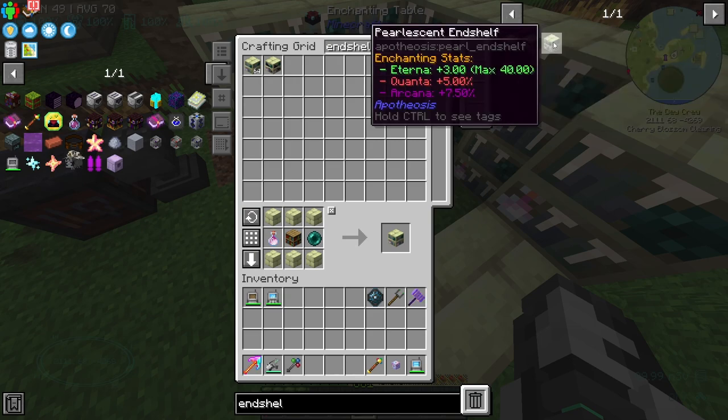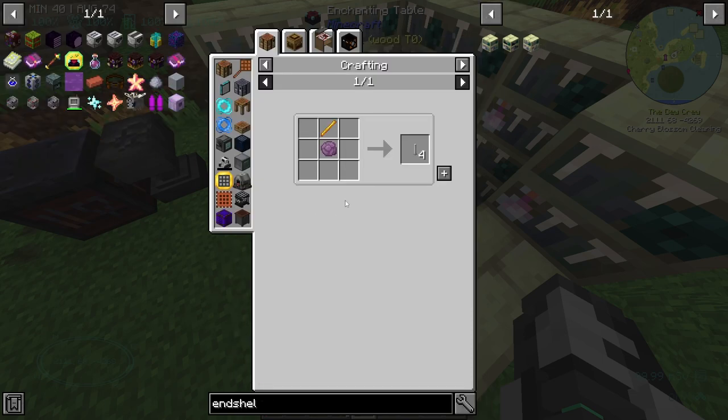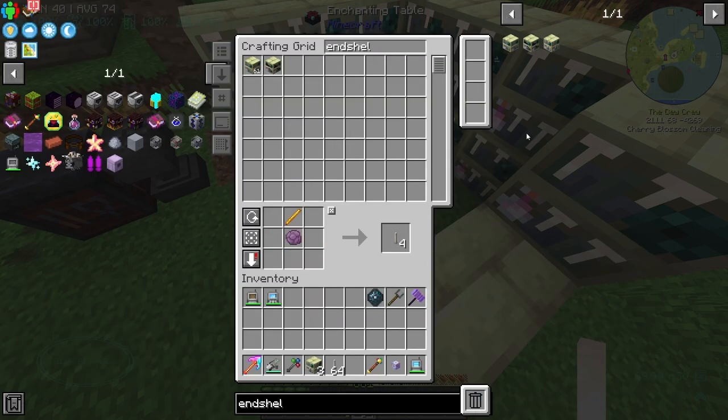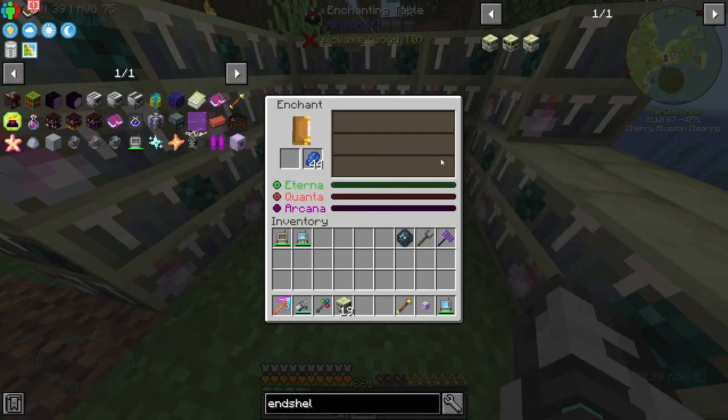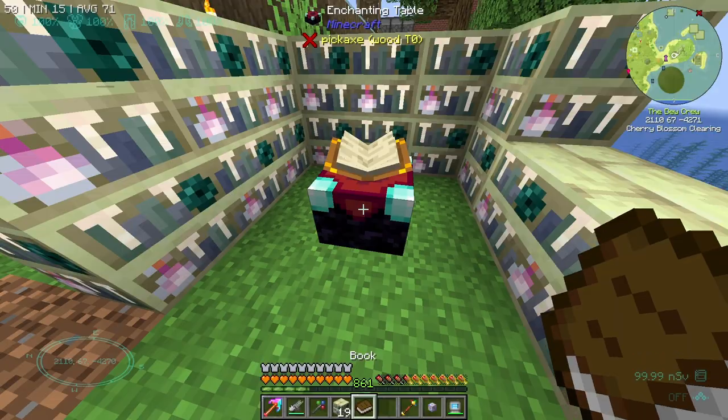No, I don't think we need... We might need more, and I'll show you why. I'm going to make a stack, or as many as I can make, I guess, which isn't a stack. Let's make... Yeah, I want some more. So, here's the current situation. Let me get a book to show you guys what we're dealing with here.